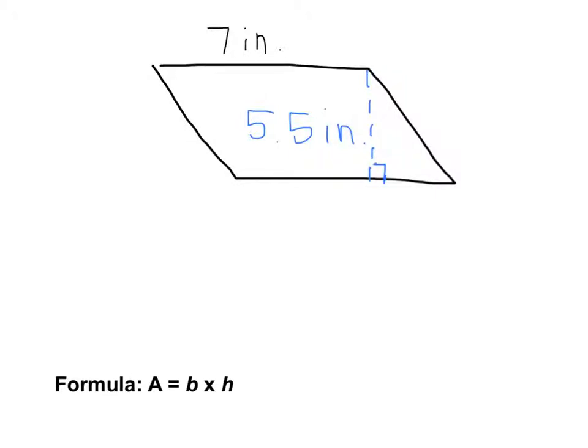So here's a parallelogram. What is the base? How long is the base? How long is the base, Christian? The base is 7 inches. And how tall is the height, Andre? Is the height 5 inches? Oh, 5.5. Oh, 5 and 5/10 inches, 5.5 inches. Good. So how can we use our formula to find the area of this parallelogram? What do we need to do? Riley, what do we need to do?